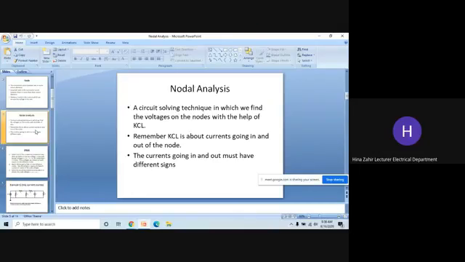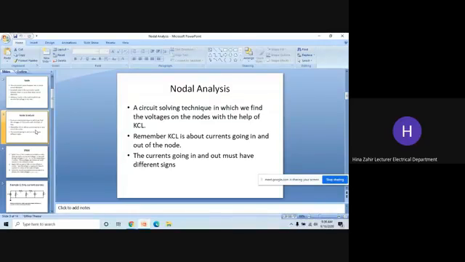Although a node is concerned with Kirchhoff's current law, this is a reverse thing. It will give you the voltages at the node, and by finding the voltages at the node, you can easily find many things. But you are just concerned with finding the voltages at the nodes. Once you find the voltages at the node, your work is done. But the question is, how are you supposed to find the voltages at the node? So what we do is we write node equations.